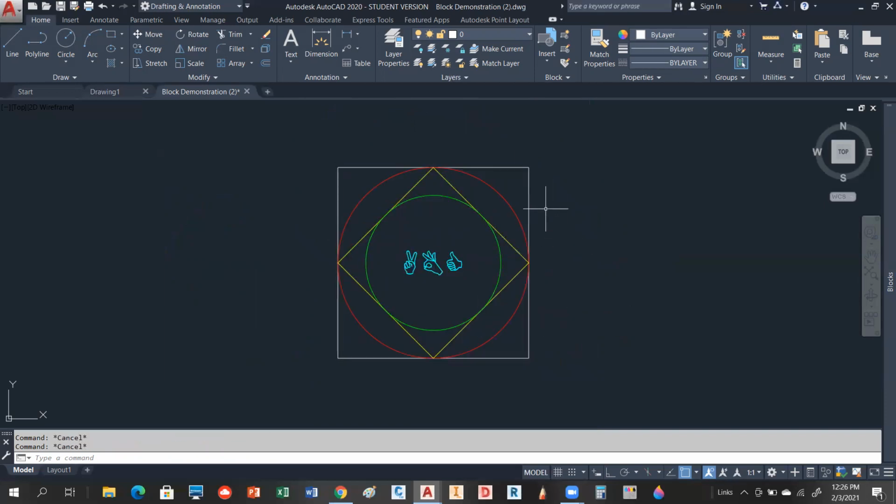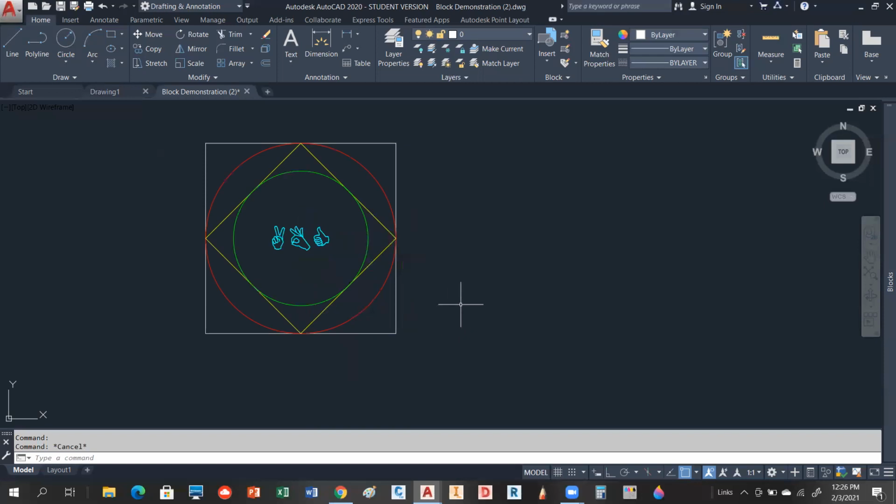So what we have is a block here, and you can see when you click on it again, it's all one object, all right? So now we're gonna start to see some unique stuff to this. This doesn't look any different than the other block right now. In fact, if I had the original drawing right next to this, you couldn't tell the difference other than when you click on it. So we're going to do something now with the layers. We're going to take that layer, go from the 0 layer to layer 1. So layer 1 is the current layer, which is red. So now watch what happens when we insert this block.